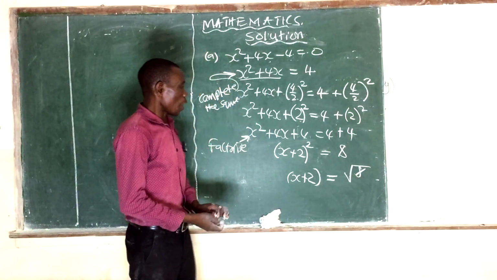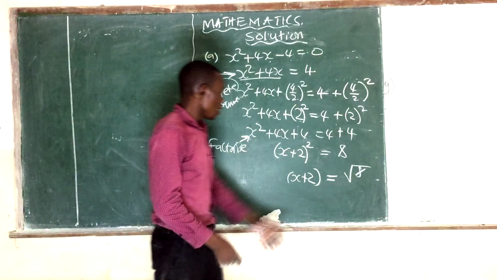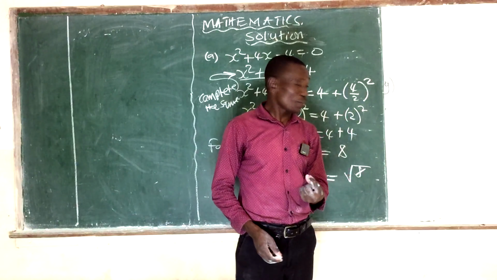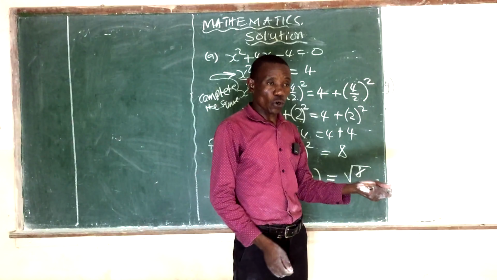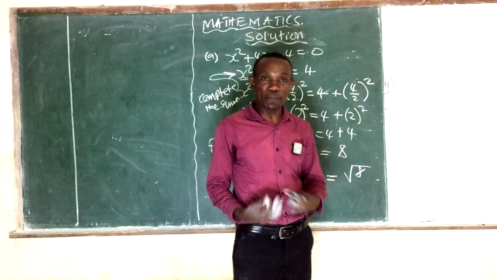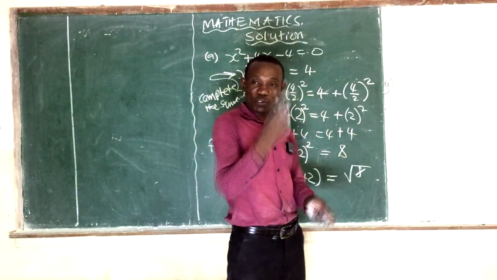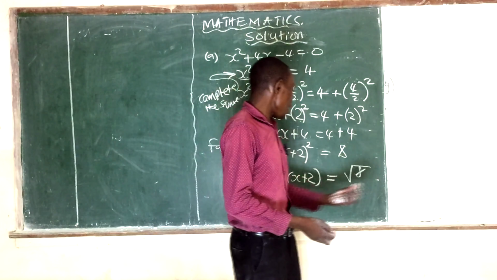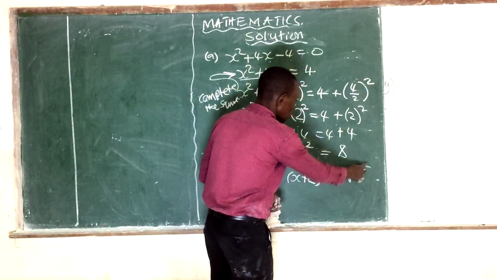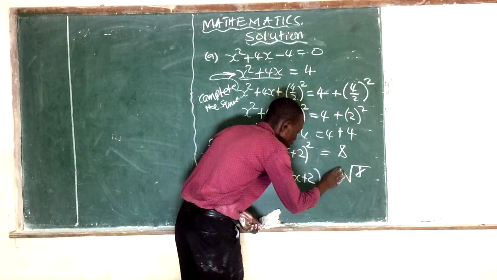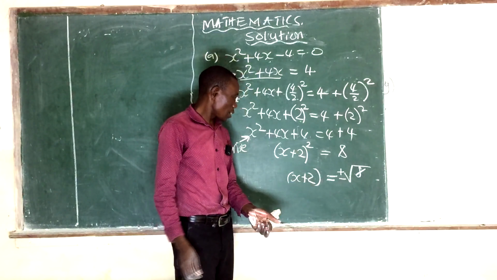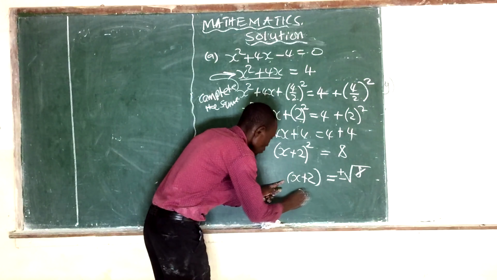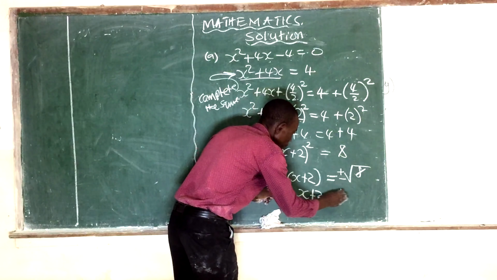Right. But now you should also be informed that when we are taking the square root of a number, the square root of a number is always positive or negative. Like the square root of 4 is 2 or -2, because each one of them, when you multiply by itself, you get 4. 2 times 2 is 4. -2 times -2 is 4. So here we consider everything. So if I'm to take the square root of 8, I need to understand that there's a positive and a negative result. Right. So once that is done, it means that the brackets here are just useless. So you can write this one as x plus 2, and then plus or minus.